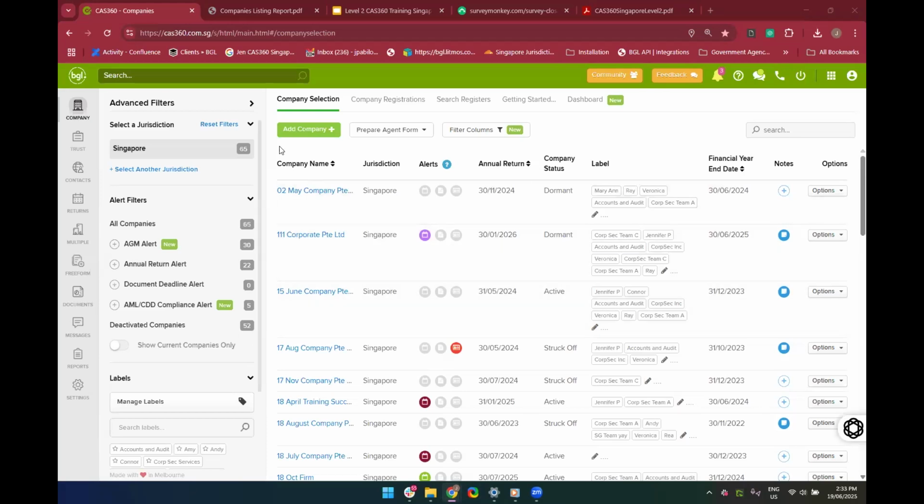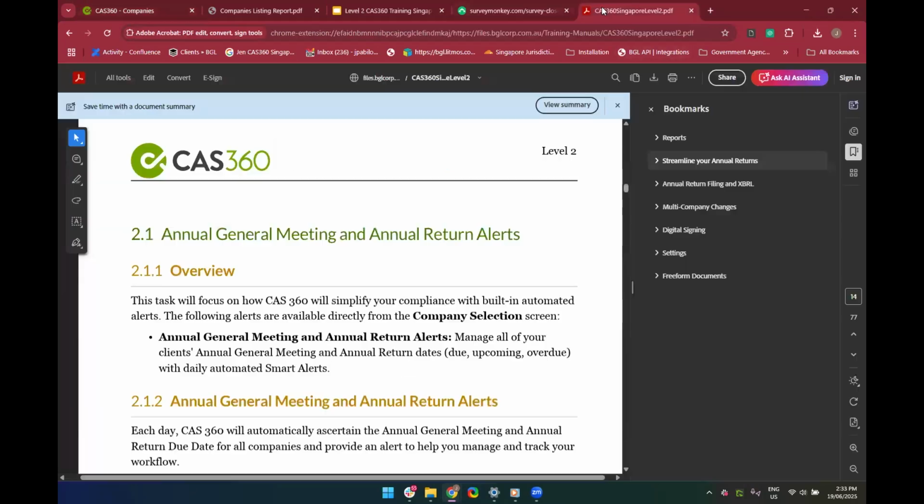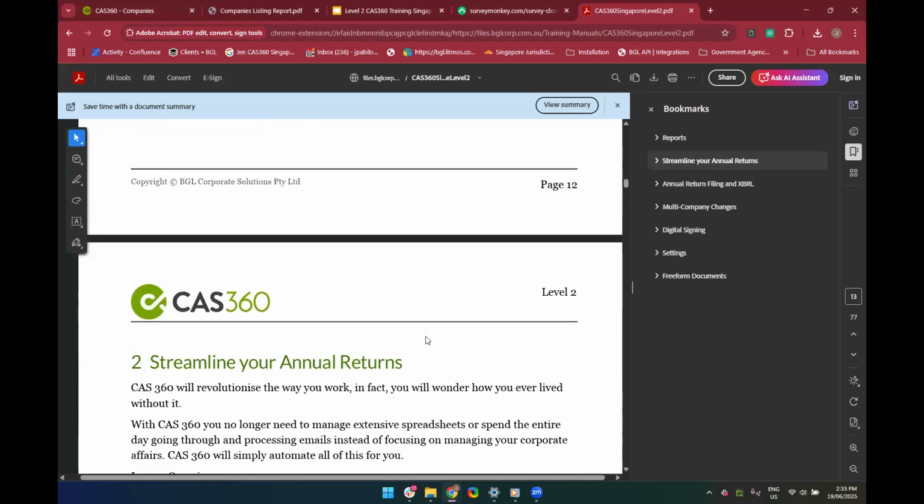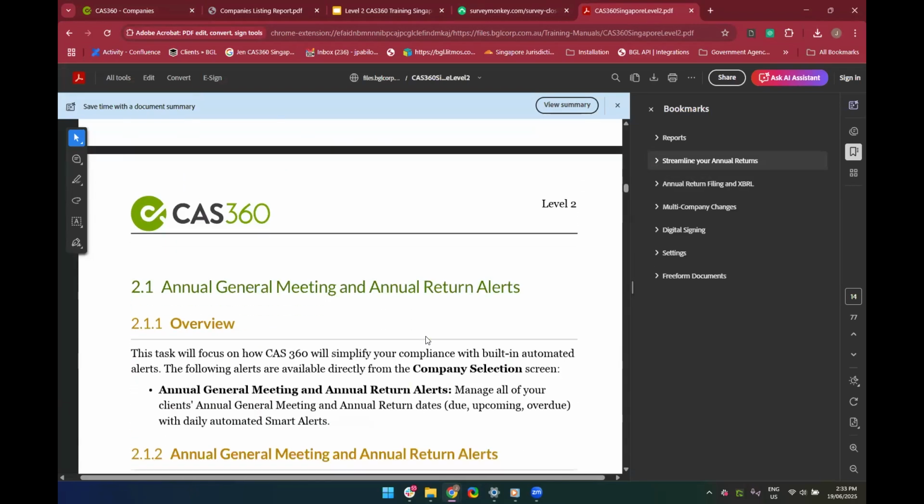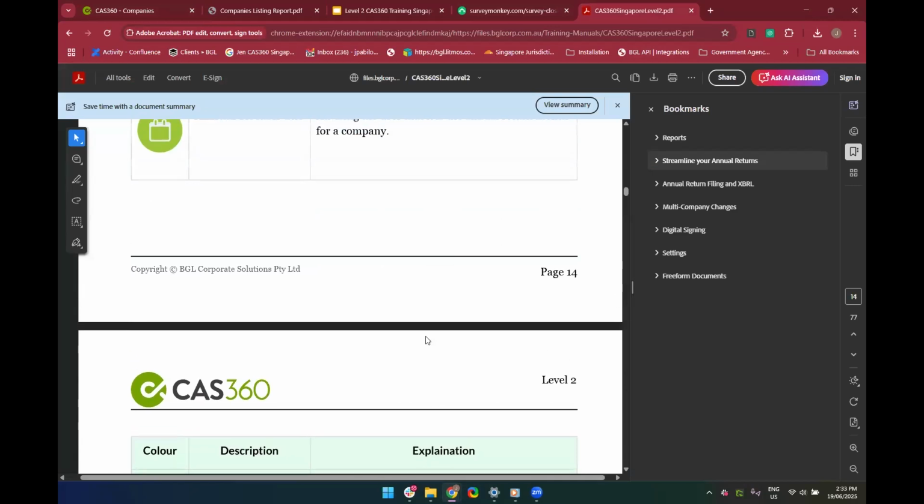All right. So any questions on the alerts? If you go to your manual, you'll be able to see the description of the different annual return alerts. This can be found on page 14 onwards.